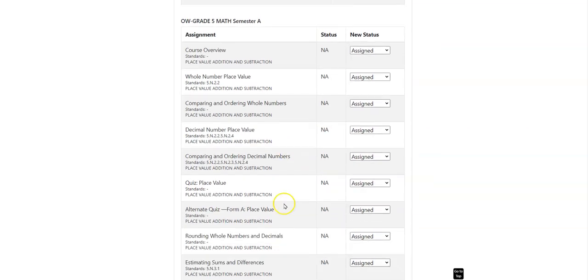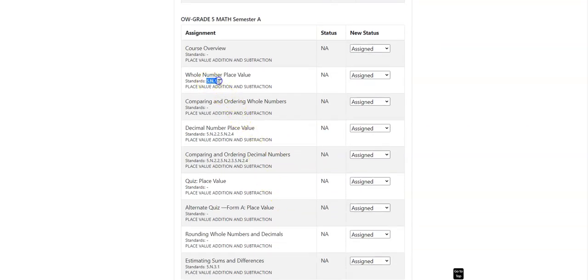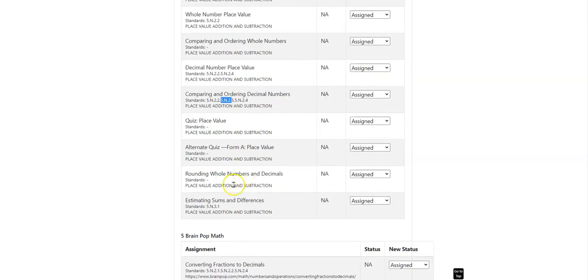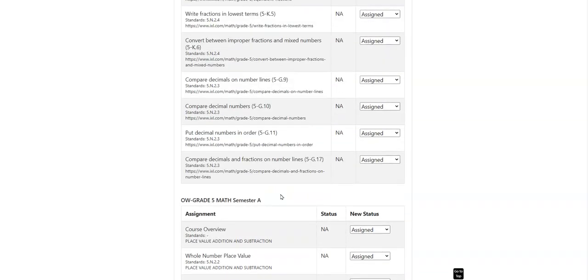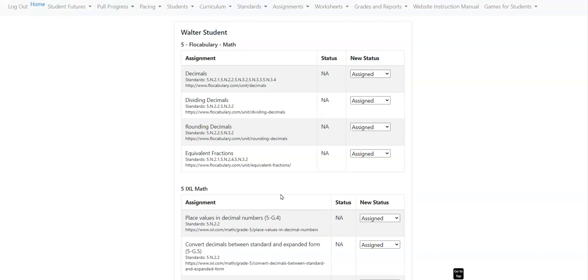So our core curriculum begins with standard 5N22, then we move to 5N24, and we have 5N23. The first 3 lessons are decimals, probably some fractions in there, ordering and things like that. Once that student finishes 5N2, 2, 3, and 4, if you look, the next lesson, the next standard is 5N31, place value. So let's take a look at what this application did for the teacher automatically when they sent those weekly assignments.